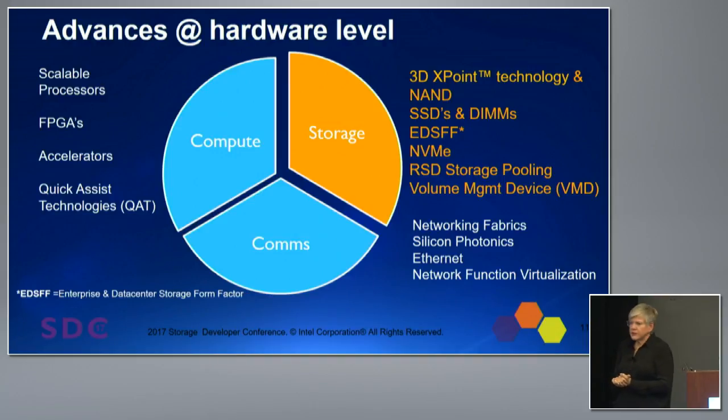You can't essentially put in a 3D XPoint technology but then use 10 gigabit networking fabrics. That would be a waste. You have this low latency drive with a high latency connect. So you need to scale things based upon what the needs are of the business. And we've invested in each one of these areas to make sure that at the right price point and at the right performance, we have the right solutions being pulled together.